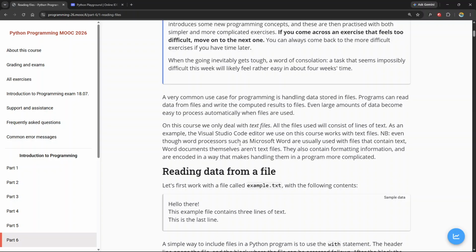Even though word processors such as Microsoft Word are usually used with files that contain text, Word documents themselves aren't text files. They also contain formatting information and are encoded in a way that makes handling them in a program more complicated. So Microsoft Word files are a little bit trickier to work with because they have details on custom formatting and a bunch of other details.